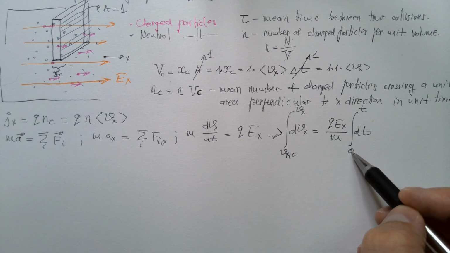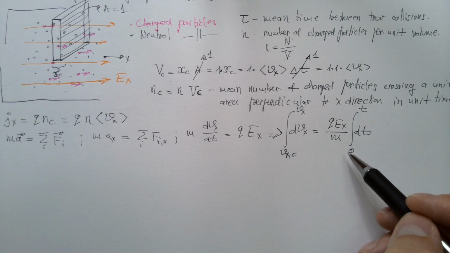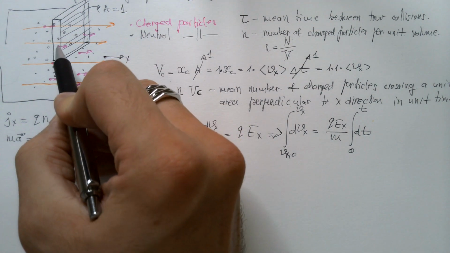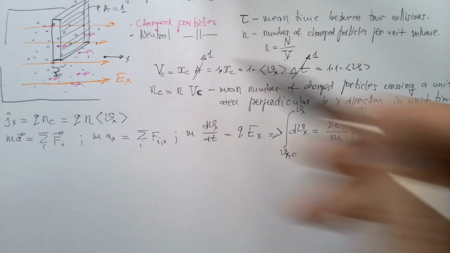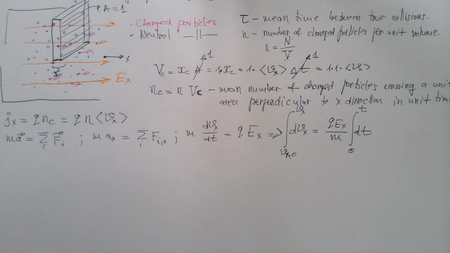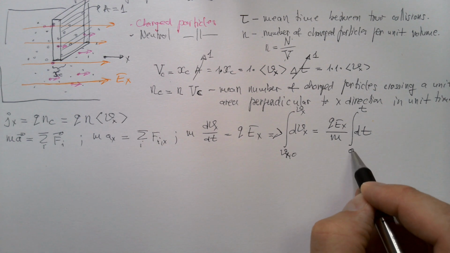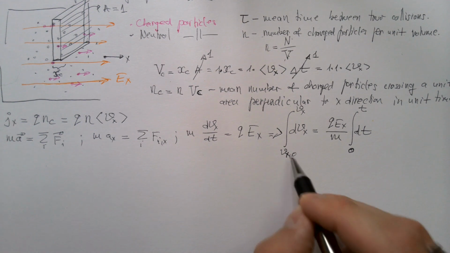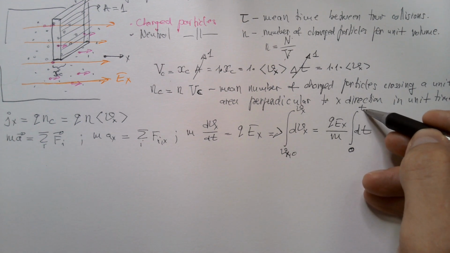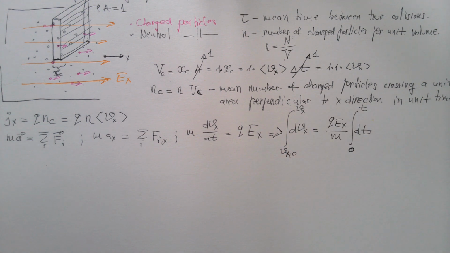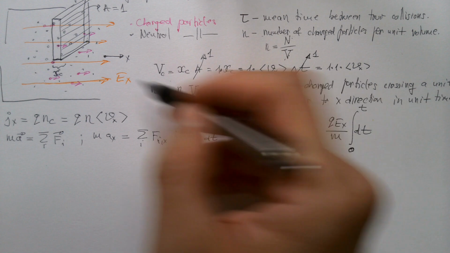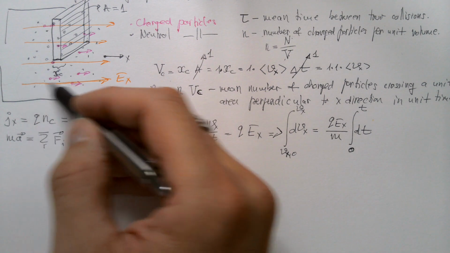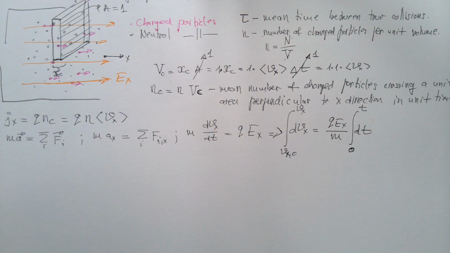And time t equals 0 represents what? Well, that is the time of the last collision that this charged particle had. Any of these charged particles, of course. So this is very important to understand, that I am referencing time to 0 when the particle had its last collision, and then time is passing and the particle establishes some value of velocity along the x direction, Vx, and it establishes it because of this electric field that is applied over here.